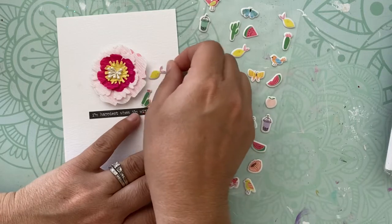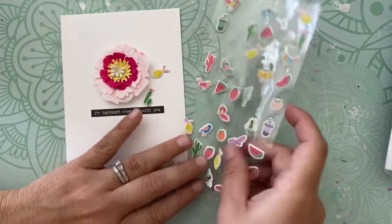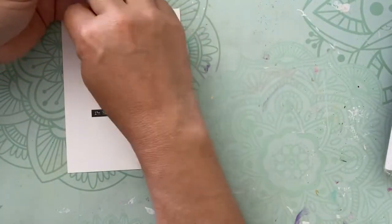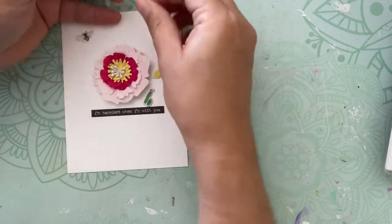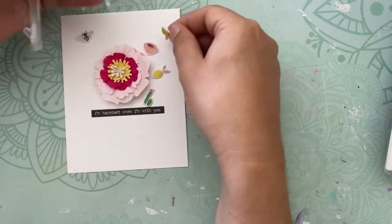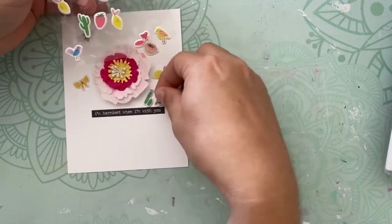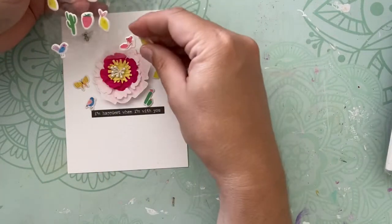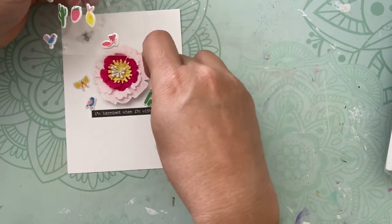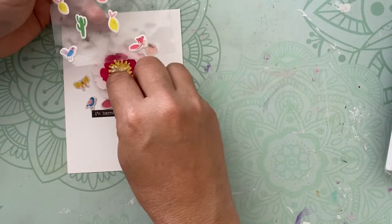Once you've done this, you're going to place tiny stickers. It can be nonsense, guys. It doesn't have to be a lot of them, but you can do as many as you want. In this example, I'm doing kind of a circle around. You could also do kind of an L shape at the corner. You could also do a heart shape, a star shape. But typically I'm either doing kind of an L at a corner or a circle around the main focal point embellishment.